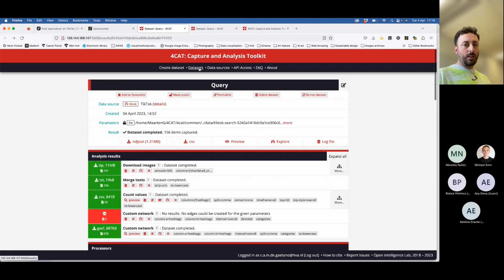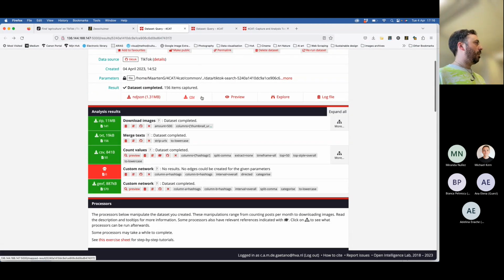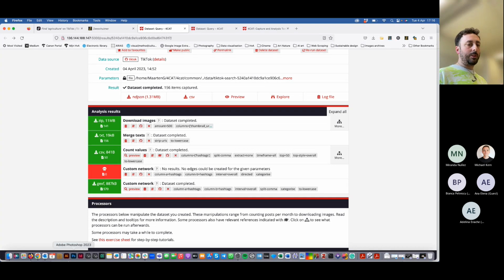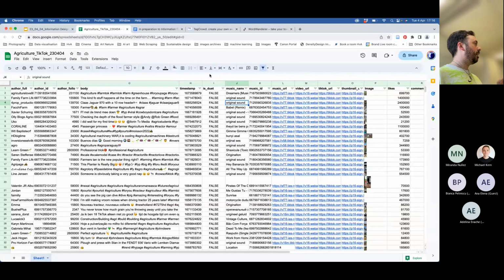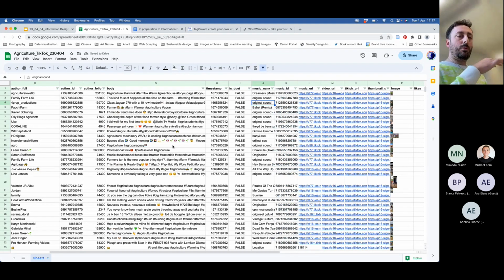Here, you can download the comma-separated value document, and you can use that to import. You can import that in the Google Spreadsheet. And I did this, so you can do file import. On the slide deck, you have all the steps to do this, but for now I have already imported it. And here you see basically what we saw in the preview on Forecat. So every row is a video, and you have all the metadata that you can explore.